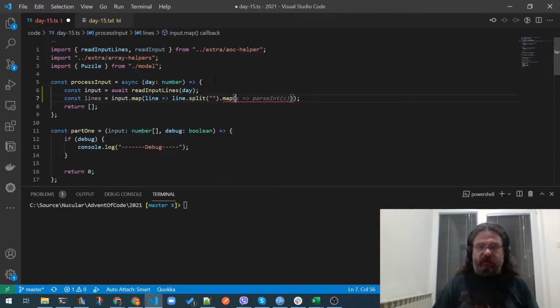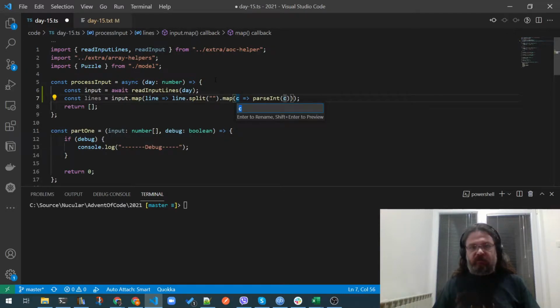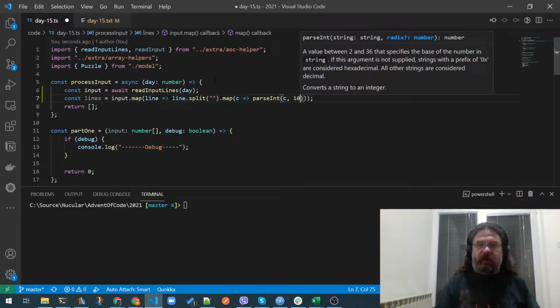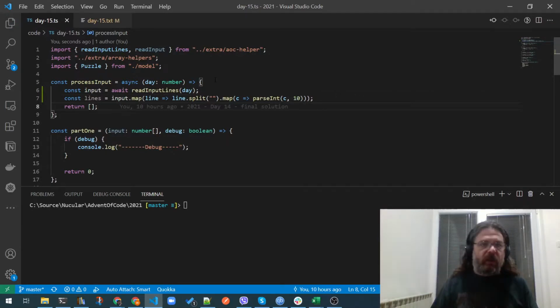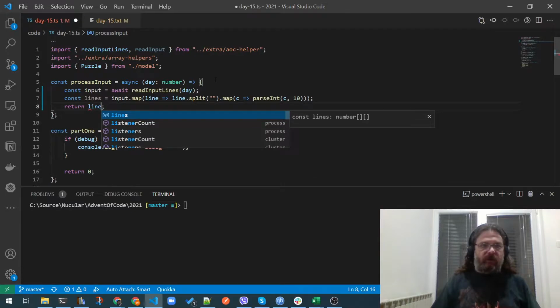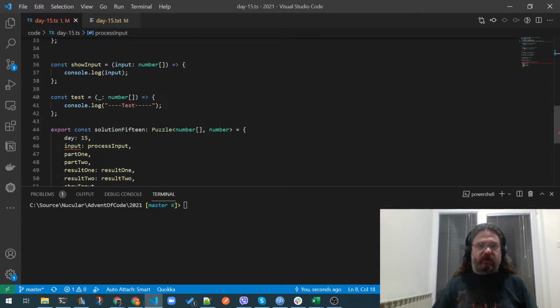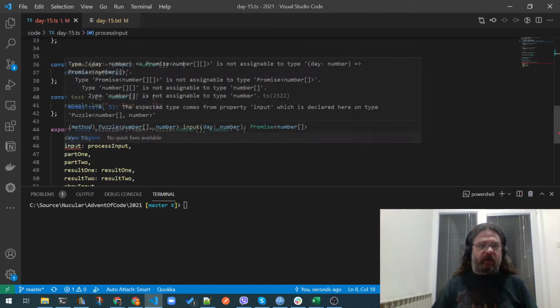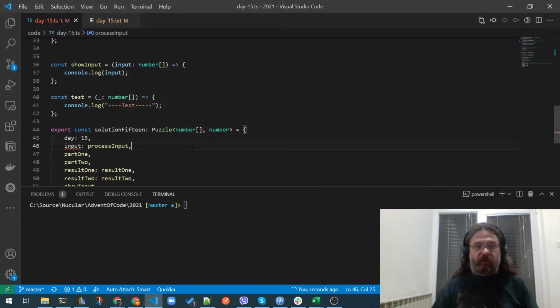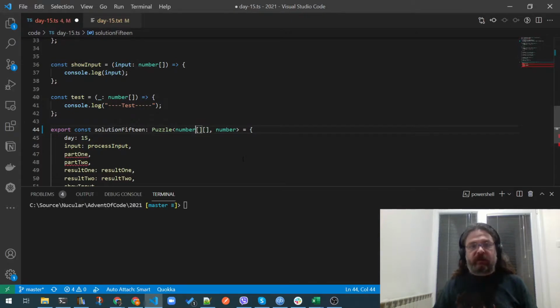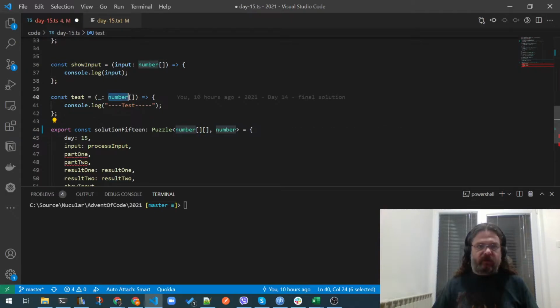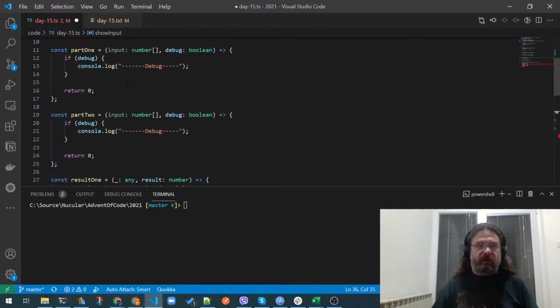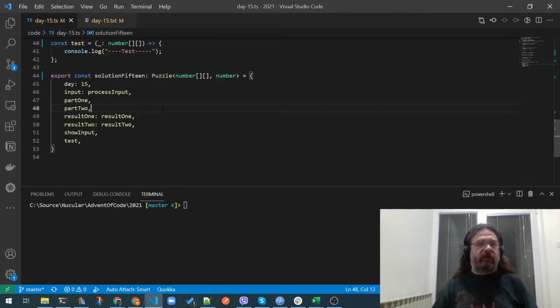We can use c for character, and each character is parsed on base 10, and then we're returning the lines. Only we're not returning a number, we're returning an array of numbers. An array of arrays of numbers. In other words, a matrix. So this will be a matrix, and this will be a matrix, and now everybody is happy.